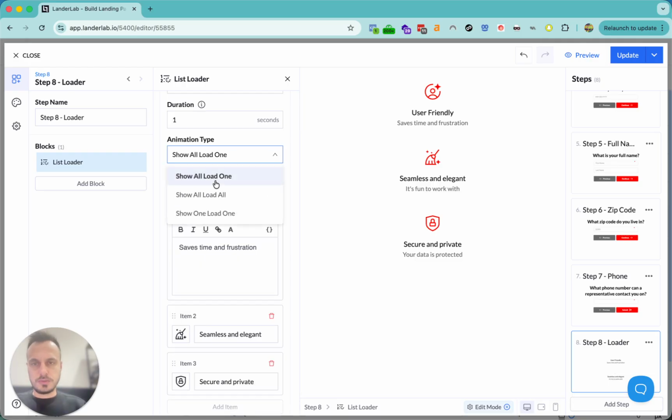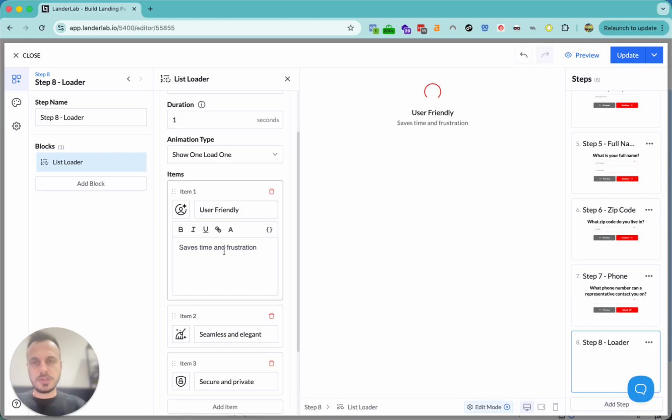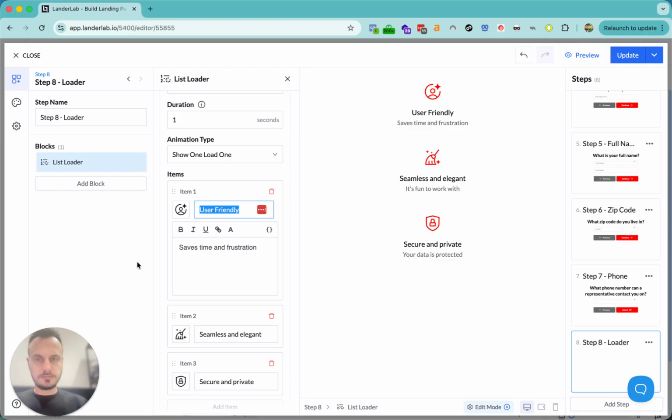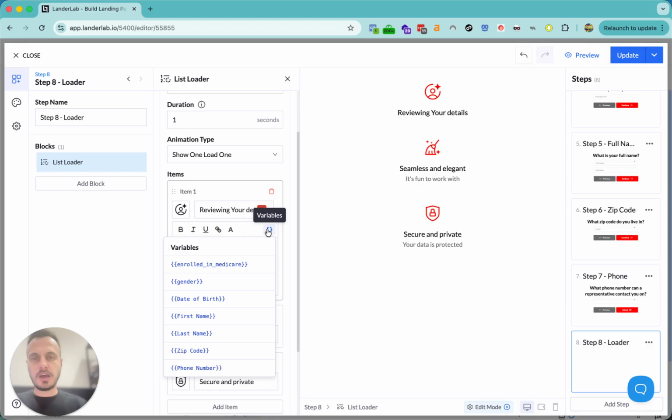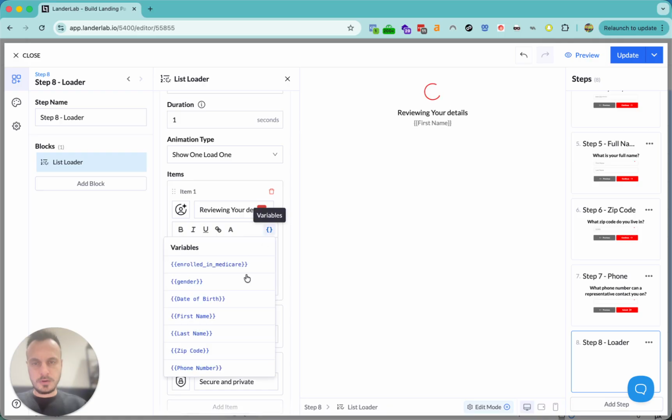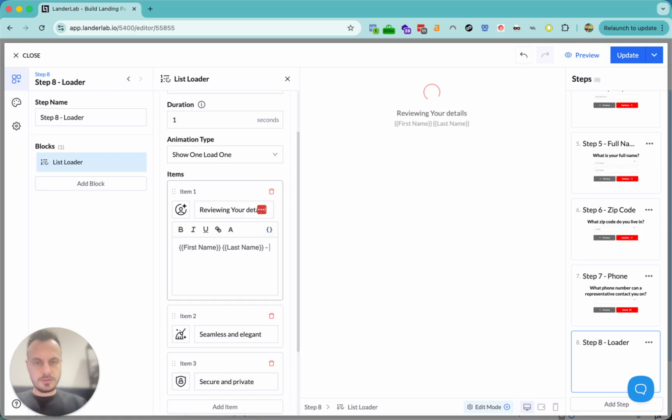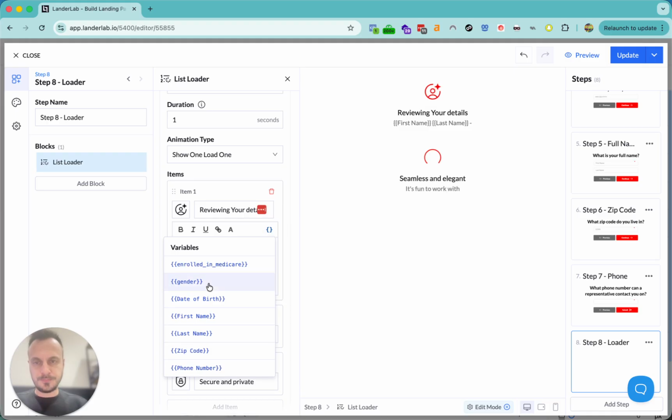So this is going to be probably the first one could be reviewing your details, and under the first option I can type variables or data that were collected from previous steps. So I can do first name, last name, then add gender as well.